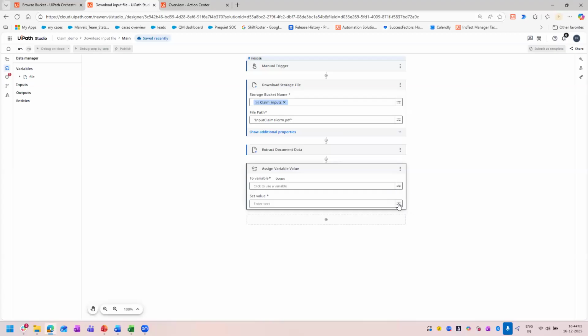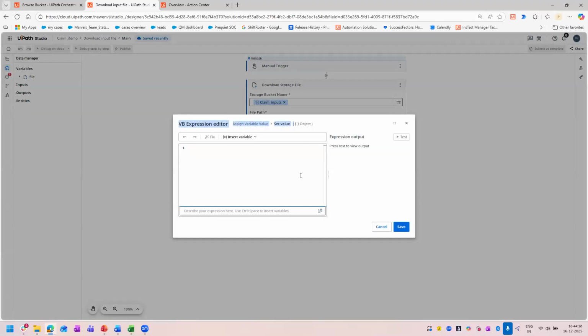For this, you can have a VB expression. If you click here, set value, you can pull up this assign value activity and open the expression editor. Here we'll be putting all the data fields extracted using this document understanding activity into a message format, a text format, so that we can read it.